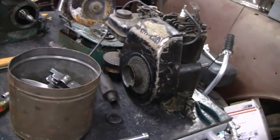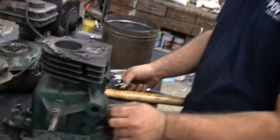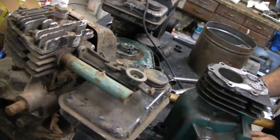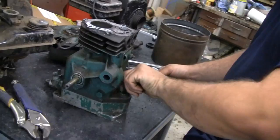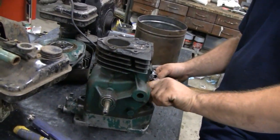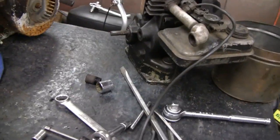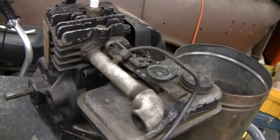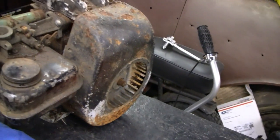Anyway, they're all five S's and we're going to tear them down. We weren't going to start this till November or so, but things are slow around here right now. We have nothing to do today, so might as well see what we've got. Mike took the block home with him along with the piston and connecting rod — he's just going to look at it and examine it and see what he can do.